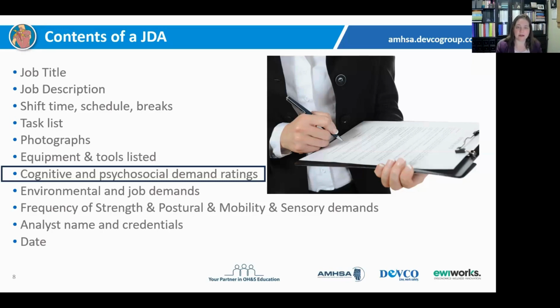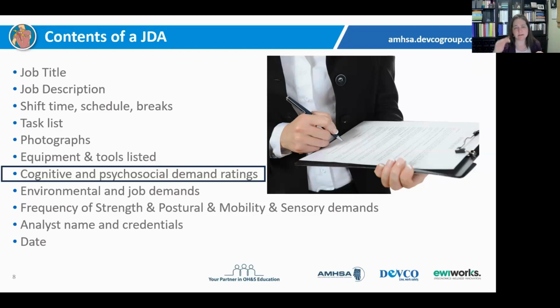They will want to have a look. So having a short job description just helps everybody out. The job demand assessment should also have a clear statement of what the shift times are, the schedule and breaks, and whether things are fixed or whether they are a little flexible.